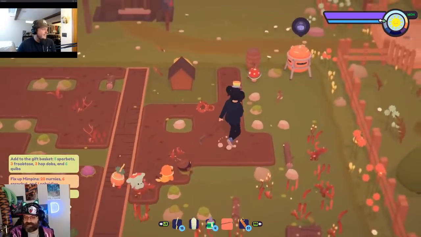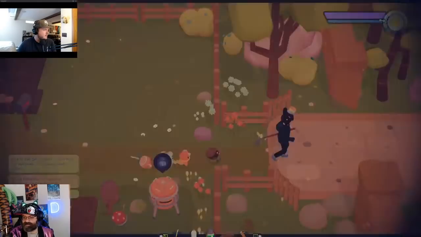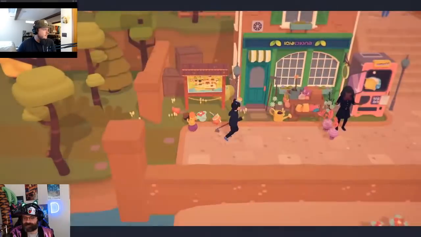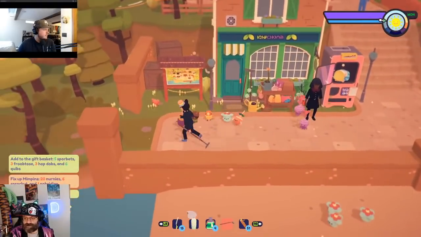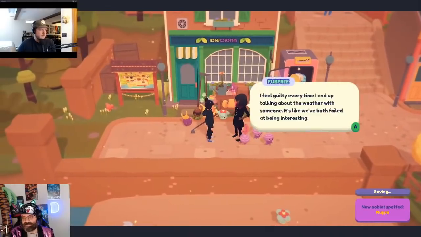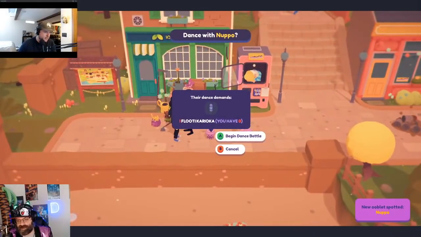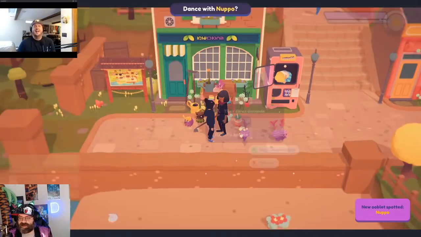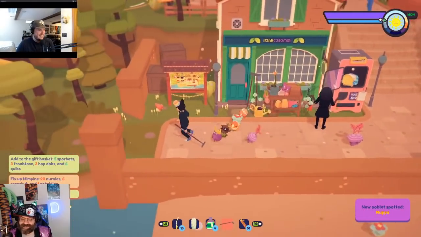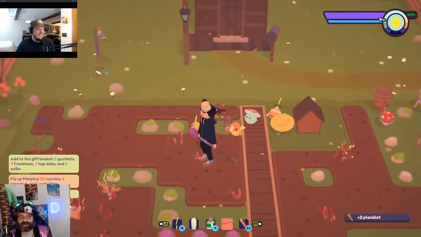That leaves my Ooblet roster a little slim, though. I need to fill it out here before we go battling. Oh, these guys are really powerful. I'd love to get one of these. A Flutie Karokia. I don't have that. I don't know how to get that either. So the more advanced Ooblets require very, very special items for you to dance with them.